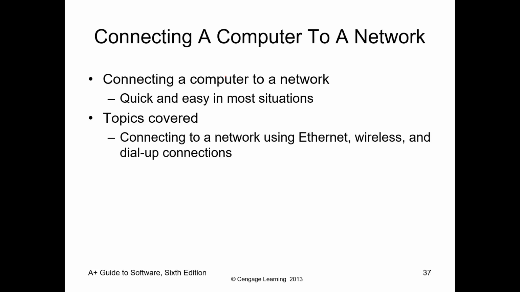So how do we connect to a network? We talked about our addresses, we talked about ports, we talked about applications, and that's the bare minimum for understanding our addressing and application and how they communicate. But how do we take that information to connecting to a network? So we're going to talk also how to connect to a network using both wired or Ethernet, wireless, and I'm going to slightly talk about dial-up and VPN connections.